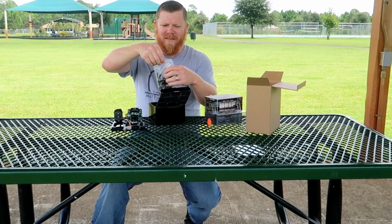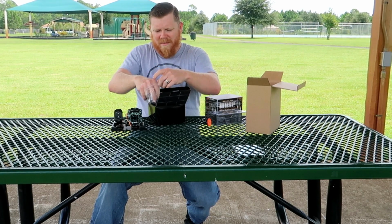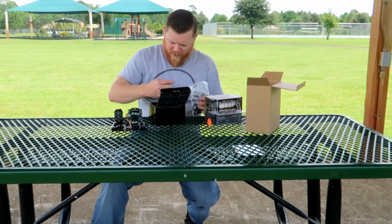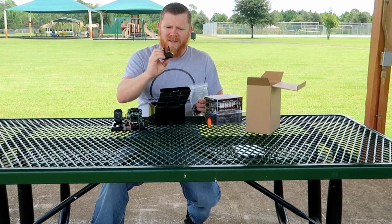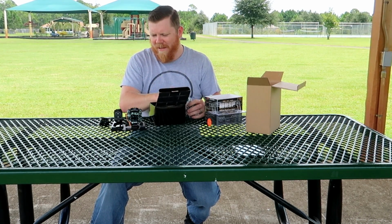You get this. Dude, this is awesome. We'll open this. I was eyeballing this as soon as I opened the box. You get some extensions. Those are really good if you have your J-hook or something. You can get that different angle. You get a, this is a cool mount. I don't know exactly what that goes to. We're going to find out and figure out.